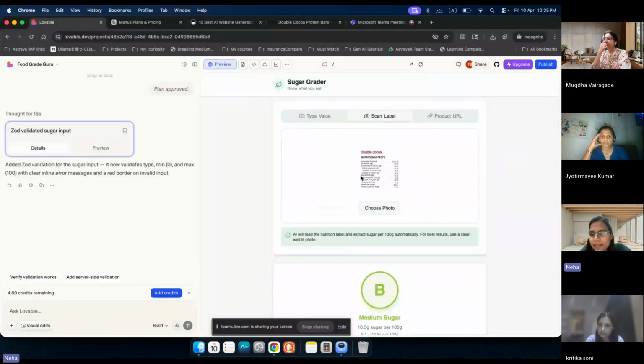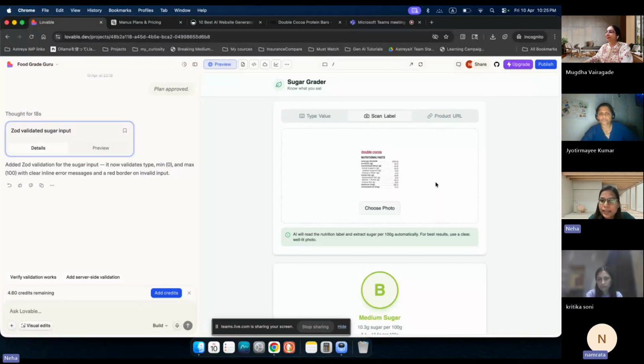If there is a bot that is doing this continuously and uploading images, or even a human who wants to get 100 images scanned and understand the sugar rating for it, then we don't want our LLM tokens to be consumed by just one user, or hit the rate limit because of one user. Right. That is why we ask in the prompt to limit the number of requests per minute.